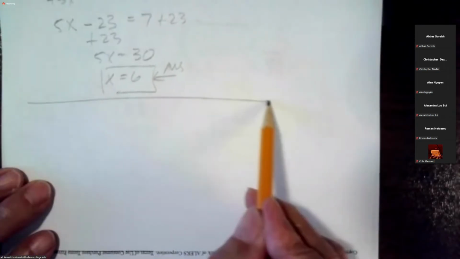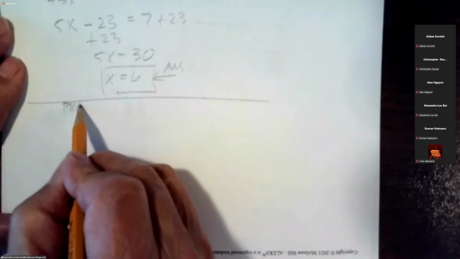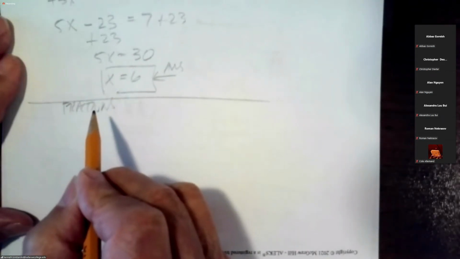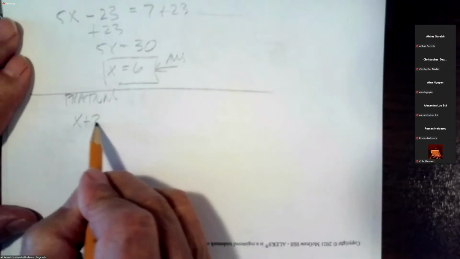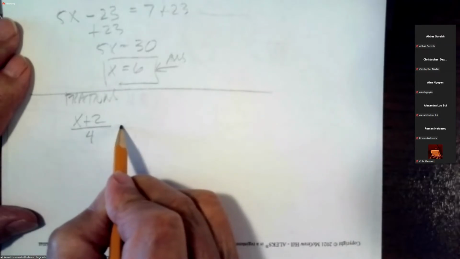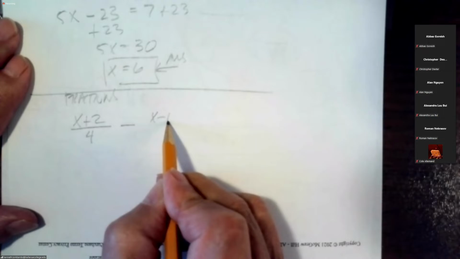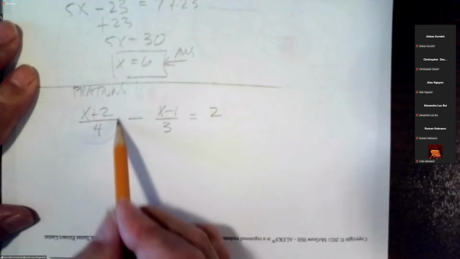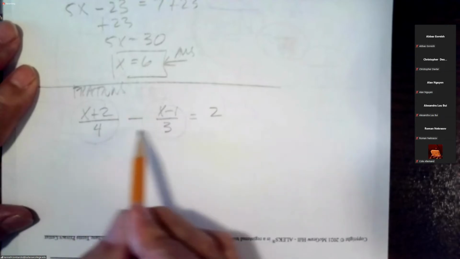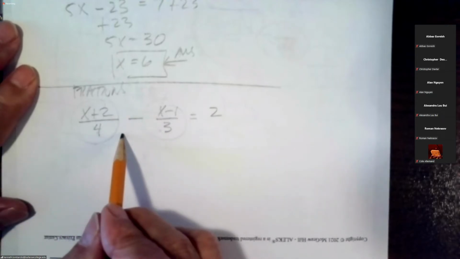Let's say I have fractions. And you want to solve a linear equation in fractions. And I say, well, let's create some fractions. X plus 2 over 4 minus x minus 1 over 3, and set that equal to 2. Say, well, let's see, how are we going to figure this out? Well, if we're going to combine these two rational expressions, we need a common denominator, don't we? So it looks like our common denominator might be 4 times 3 or 12.